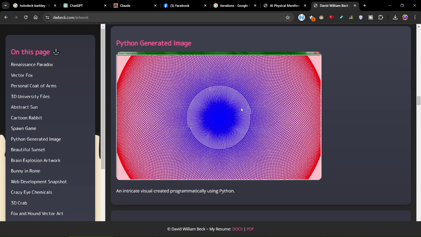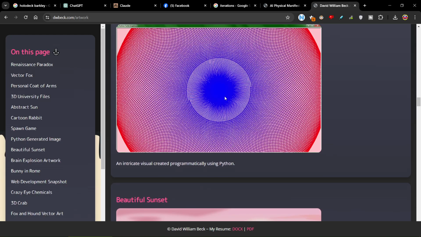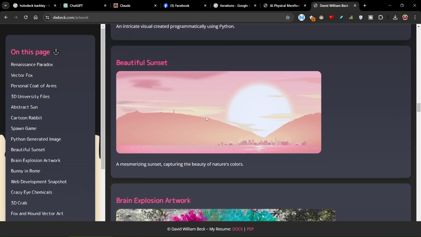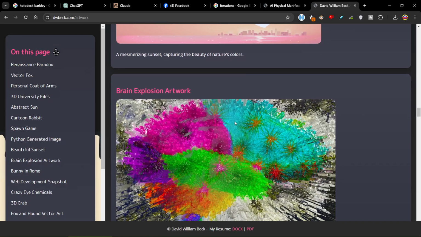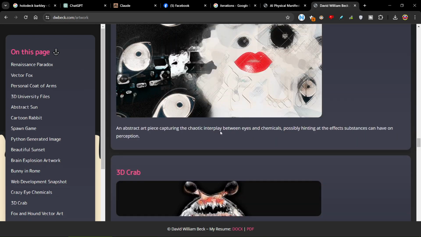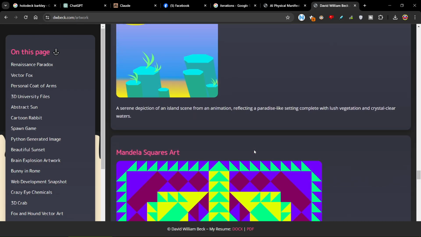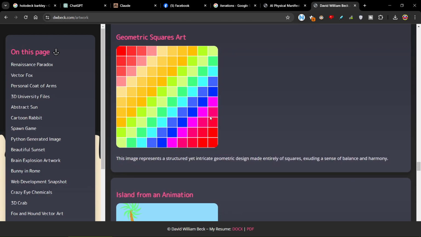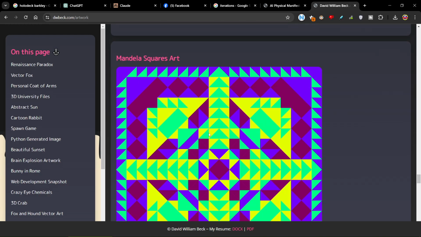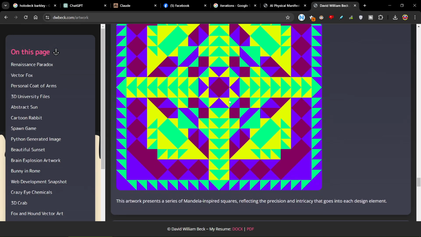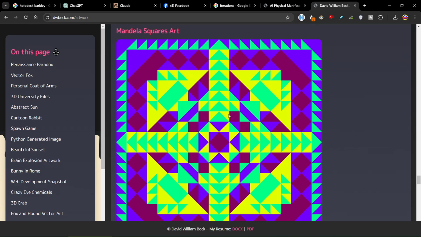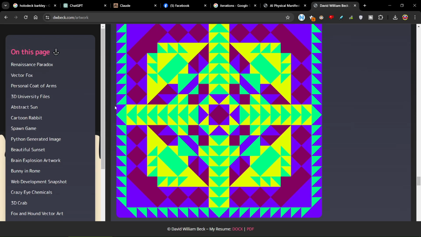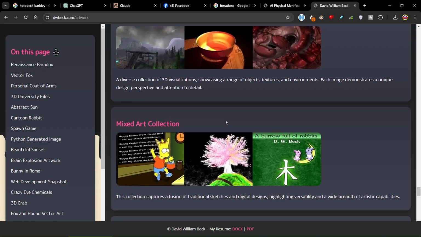Again, this is a Python program I made. Well, it was actually just me that made this, kind of based on Turtle, I believe. This one I kind of drew. It's quite nice, I guess. Brain, bunny, whatever. Ooh, look, some squares. Again, I drew this, put the colours in, it's a rainbow. Made this Mandala thing again in Graphic Designer. So I was kind of going for symmetry, whatever.